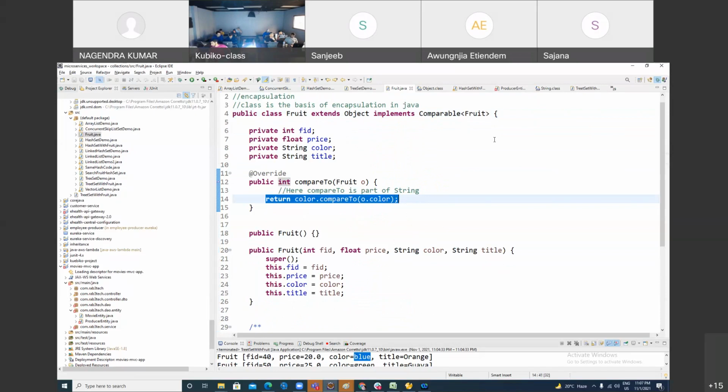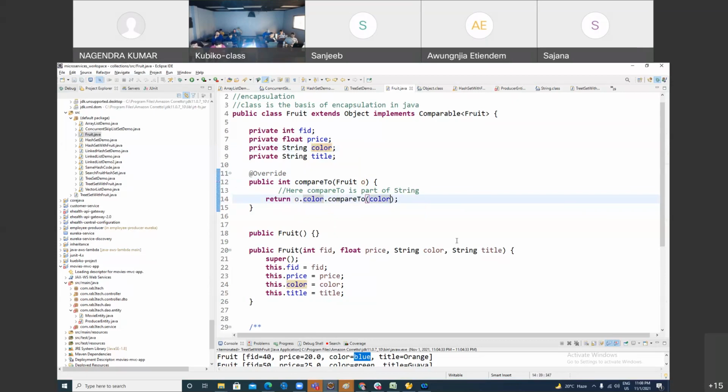Sanjeev said sorting will be done in ascending order by default. If we use the color attribute, it will be ascending in color. When you use the current attribute and the object's second attribute, it would always be in ascending order. If you want descending order, just do the opposite. Opposite means you make this parameter the first parameter and that parameter the second parameter. Got it? Now what happened?